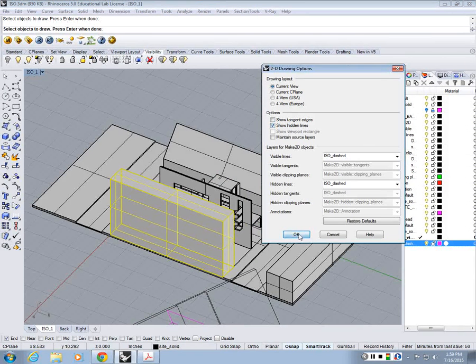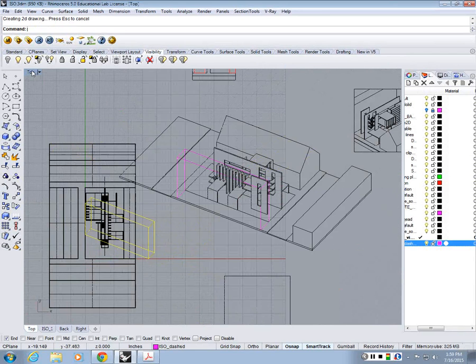Okay, and then I hit OK, and I basically get that cube drafted. Now I could actually move that in place. So I already scaled my drawing, but you could also place it there, right? And let's say you're missing something you want to bring again, you could just select the stairs, make 2D, and bring it and overlap it with some reference geometry as well. You could do that again.